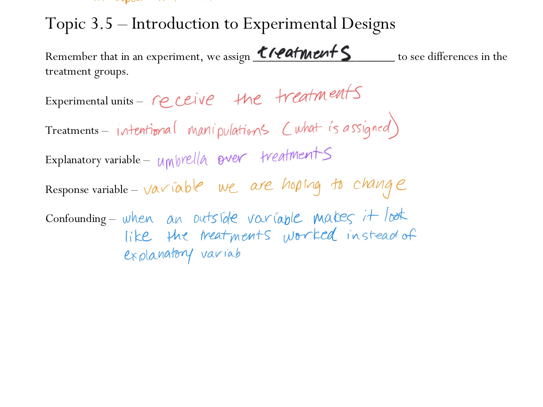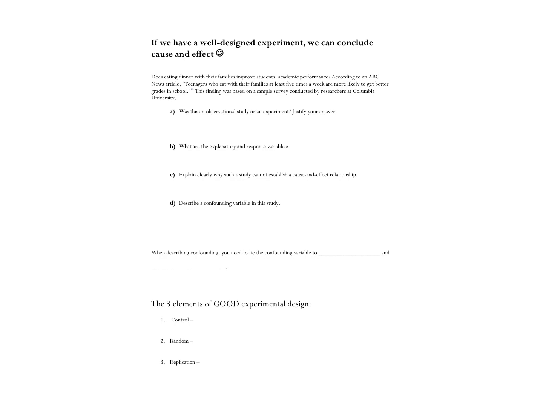So, an example that we've already talked about this year, ice cream sales and shark attacks. Okay? If we looked at that with a gullible eye, we would say, oh, ice cream causes shark attacks, right? But what's the confounding variable? The weather, right? When it's warm out, more people are swimming. When it's warm out, more people are eating ice cream. So notice that it's that confounding variable, weather, that is tied to both the explanatory and the response variable. Is everybody with me so far? All right. So I'll let you guys look at this for a little bit.